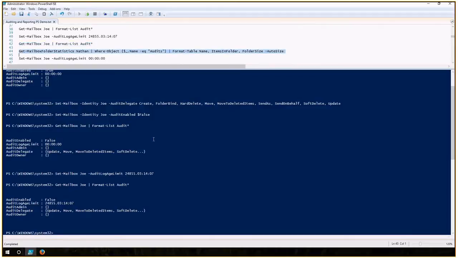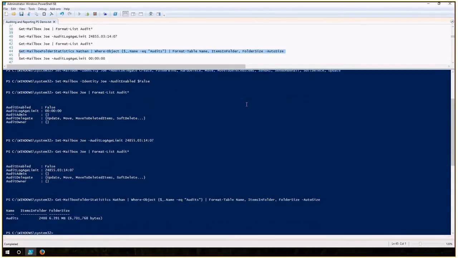So I did mention that when you turn on mailbox auditing, that audit log information is kept in your mailbox. It's in a hidden folder in your mailbox. It's not a folder that's going to show up for you in Outlook, but it does keep that information all within your mailbox. So what we're doing here, Get-MailboxFolderStatistics for my mailbox, and then Where-Object, I just pulled up the audits folder, and then I made it into a table. So we can see that for my mailbox, the audits folder is about 7 megabytes. Not terribly huge, not taking up a bunch of space. I think I probably only had it turned on for a short amount of time in my tenant.